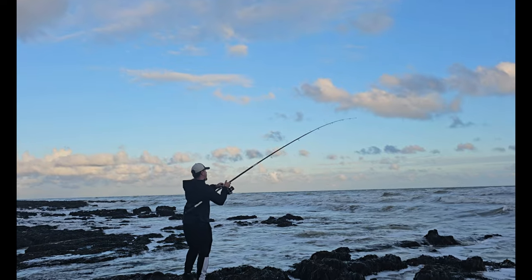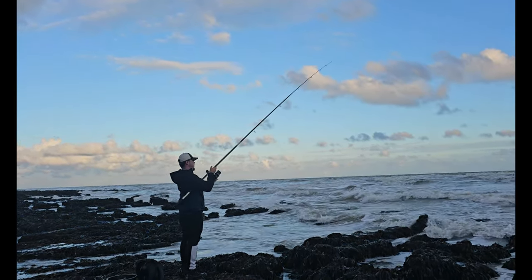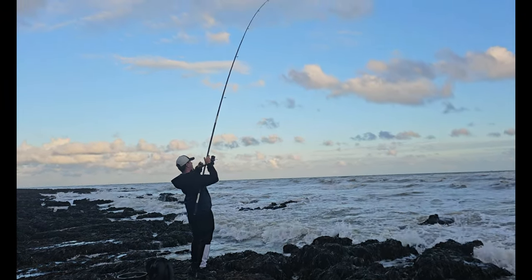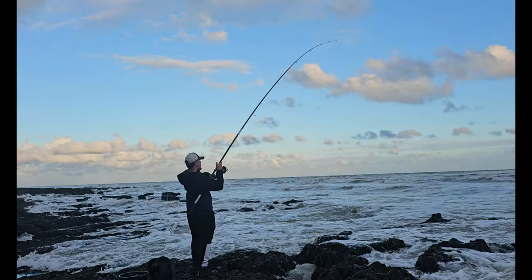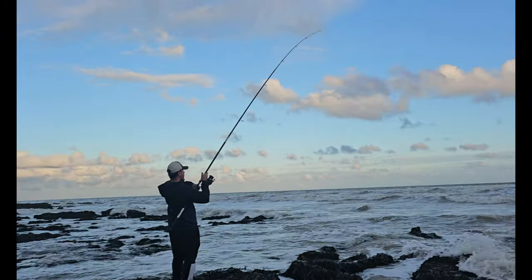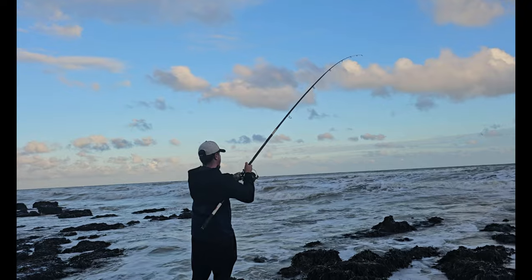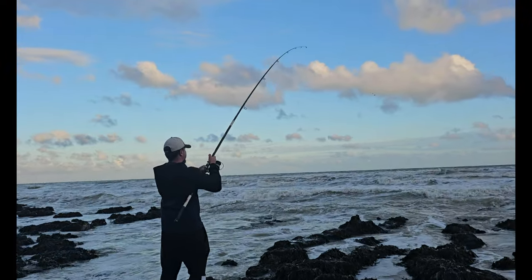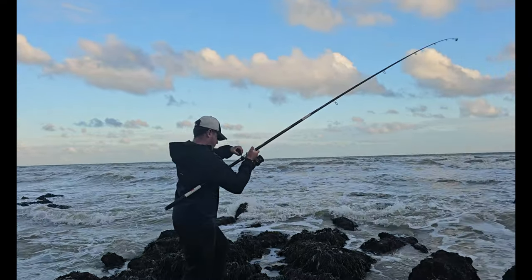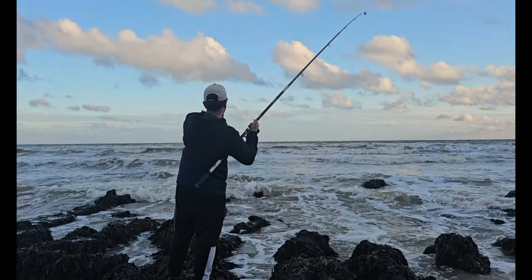It's caught me right into the snag. It's an eel again that's done that. There you go, he's off. He's off at the snag, but he's on. At least I think he's on. Yeah, he's on, swimming towards us, so this could be a bass. It's a slightly different bite than the last one, so with a bit of luck it will be. We're getting some head banging, which is a good sign.